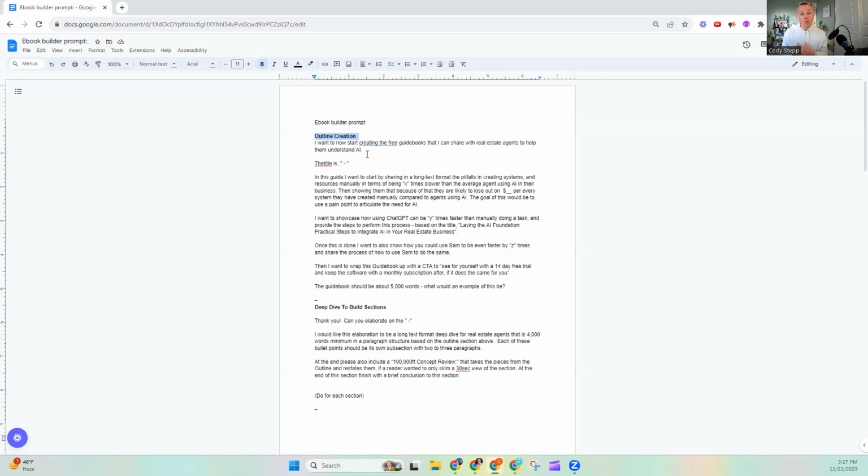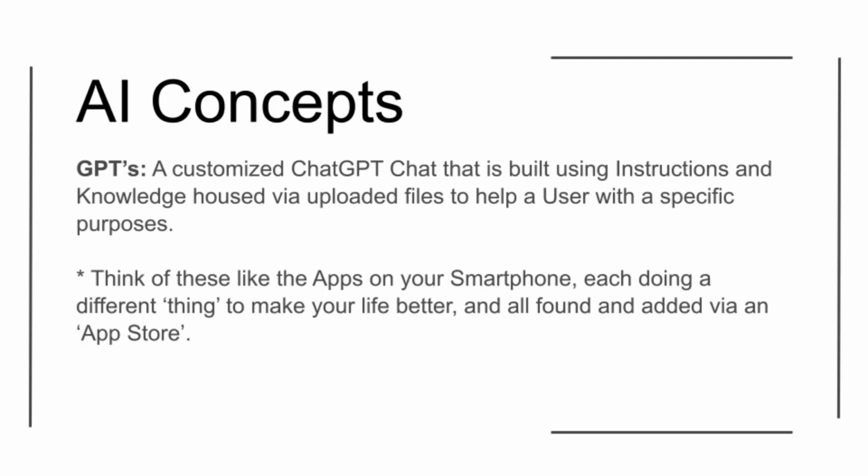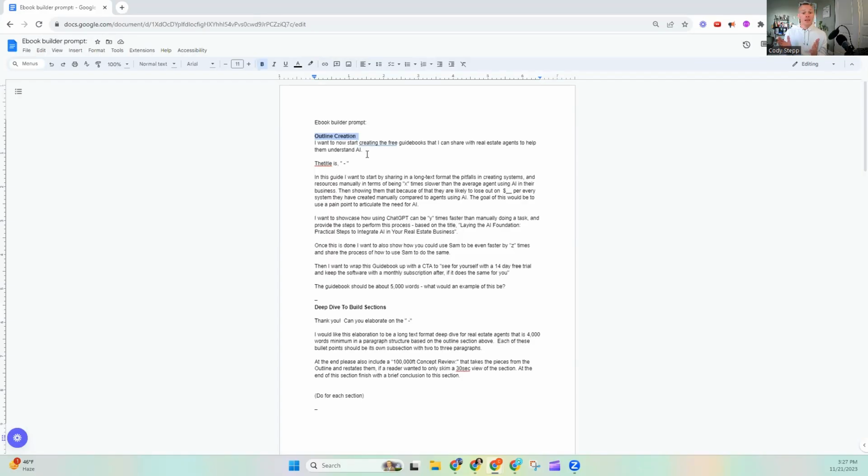Now, with tools like GPTs that are now available inside of ChatGPT, this is easier than ever, because we don't have to seed all this information in the knowledge section of that GPT. We can just upload all of those documents that we were going to seed, give it some instructions, and then we can move with much more speed. That is an incredibly powerful tool in its own right. We're not going to really cover that today, but I took this, and this prompt is essentially what I created.